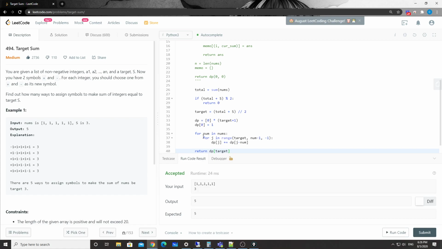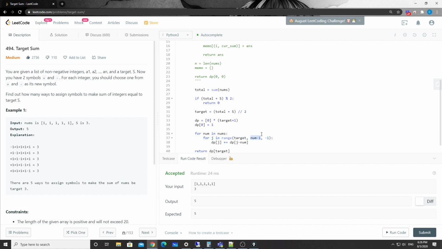So for those who still don't know how we can compress this 2D problem, 2D space, into 1D space, I think I briefly talked about that in my coin change like videos. You guys can take a look at that video to understand why we're doing this, how we can improve this into 1D, and why we are traversing this inner loop from the biggest number to the smallest number.